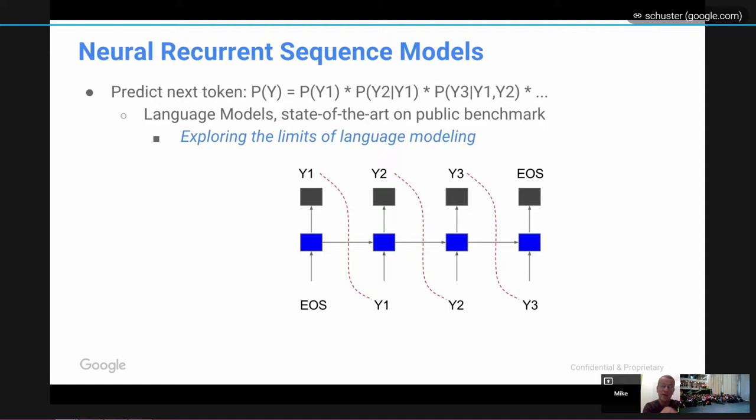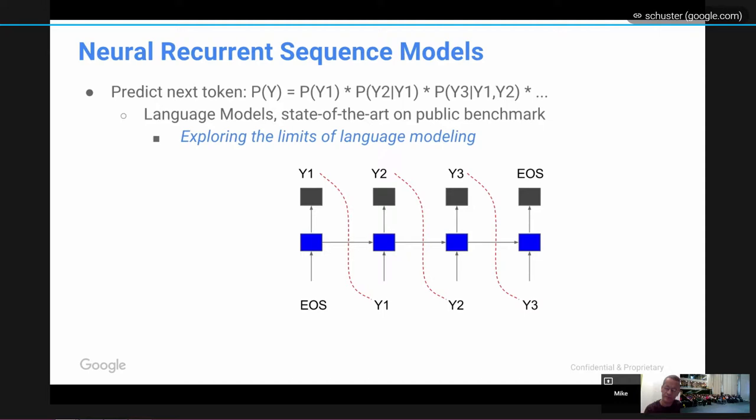So basically, you have the unconditional probability of a sentence, and you want to estimate the total probability of the sentence. And the way to do this is that you decompose the probability into a product of conditional probabilities. So a product: the probability of y1 times the probability of y2 given y1 times the probability of y3 given y1, y2, and so on. So one typical application is language modeling. And we did a lot of research on this in the past. We have a paper that describes a state-of-the-art result on a public benchmark, and this paper is called Exploring the Limits of Language Modeling. So if you want to look at the details of how we exactly did this, please look at this paper. The paper is basically exactly like this structure that you can see here, but is a little bit more complicated, but in spirit, it's exactly the same thing.